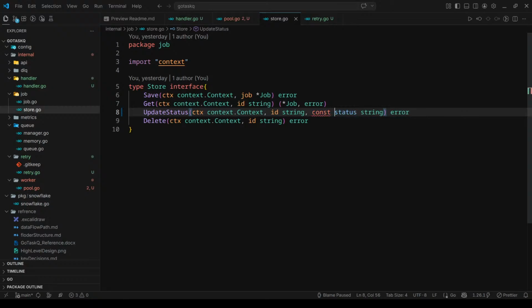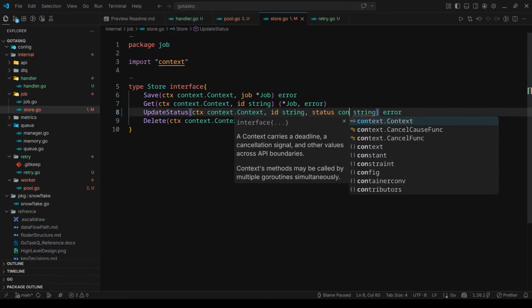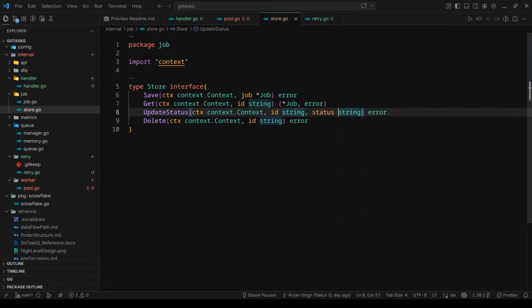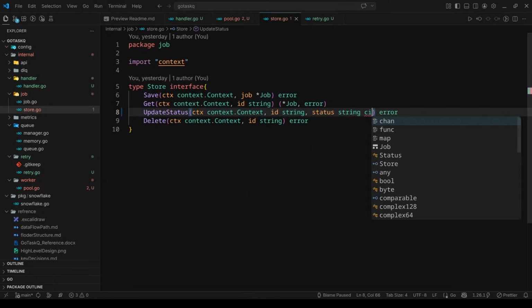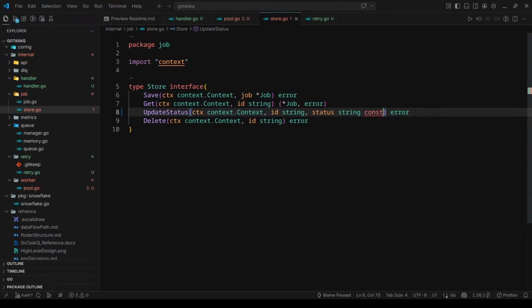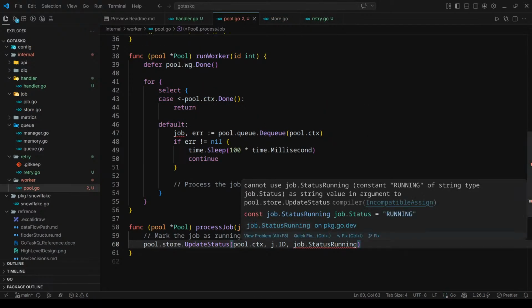something like this possible in Go? Const status string status const. I don't know. I could search. Nah, this is not it. Cannot use job.status running. Constant running of string type job.status as string value in argument.